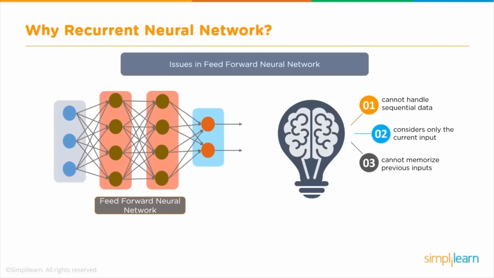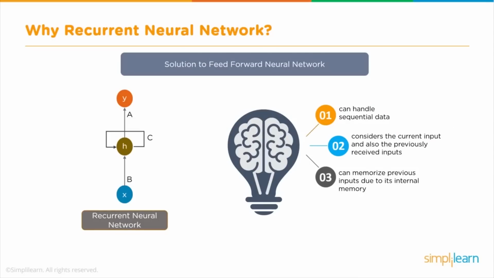Why recurrent neural network? Issues in feed-forward neural network. So one of the biggest issues is because it doesn't have a scope of memory or time, a feed-forward neural network doesn't know how to handle sequential data. It only considers the current input. So if you have a series of things, and because 3 points back affects what's happening now, and what your output affects what's happening, that's very important. So whatever I put as an output is going to affect the next one. A feed forward doesn't look at any of that. It just looks at this is what's coming in. And it cannot memorize previous inputs. So it doesn't have that list of inputs coming in.